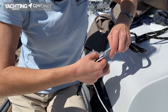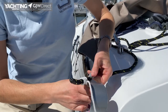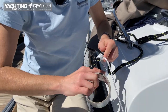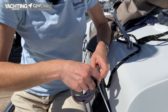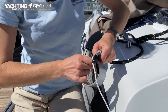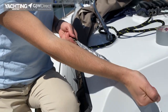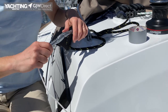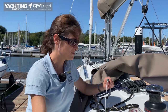We want to make sure that there are no random snaggy edges that could get caught on the way down. It also needs to be really strong — what we don't want to do is lose the halyard or the mousing line inside the mast by them falling apart. I'm going to make sure it's really secure; I'm going to give that a really good pull and check they don't come apart — which they don't — and then I've just flaked the line out in the cockpit so that it's all ready to run when I want to pull it through.